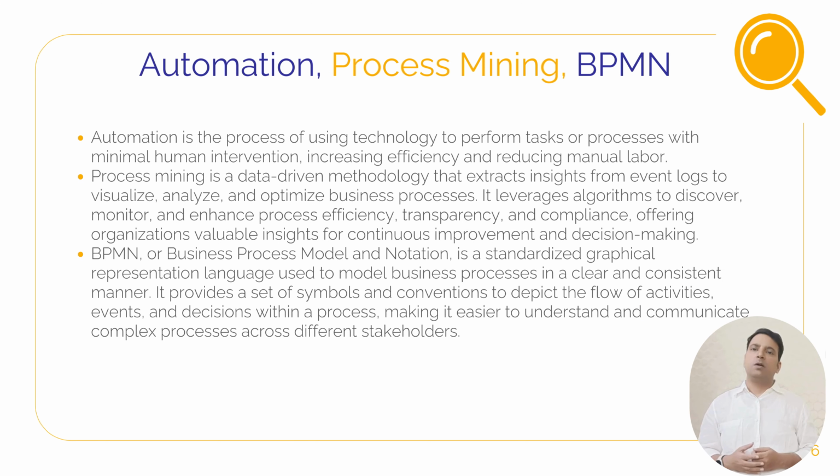Let's talk about some of the important terms which we'll come across when we learn about SAP Signavio. The first term is automation. Automation is the process of using technology to perform tasks or processes with minimal human intervention. The whole idea of automation is to decrease the labor cost and increase the efficiency of our systems.